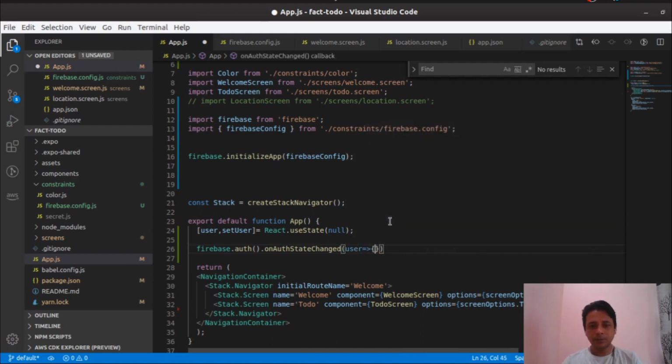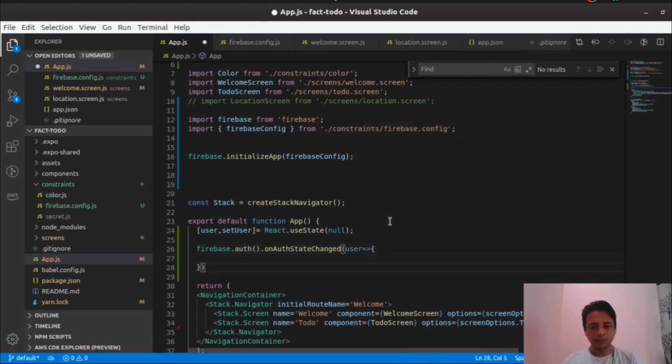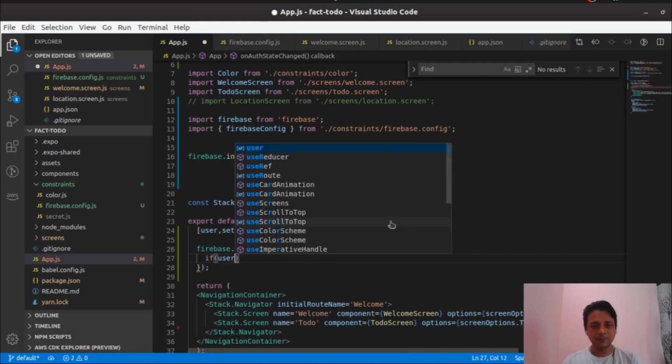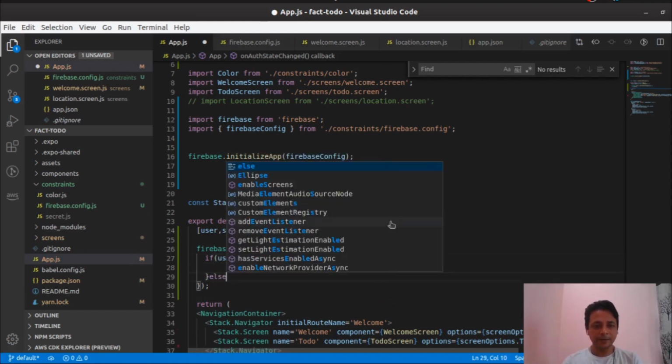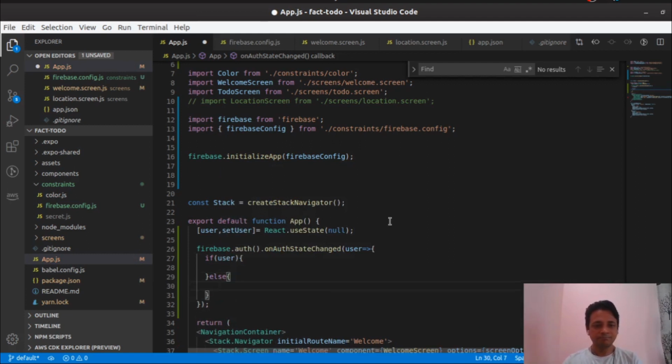So it gives us the user, and we are using a ternary operator. So we are going to check if we have a user. If user, then we know that this user has been authenticated. Otherwise we know this user is not authenticated.